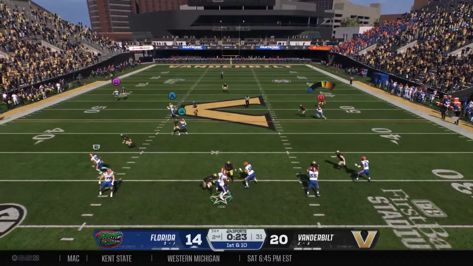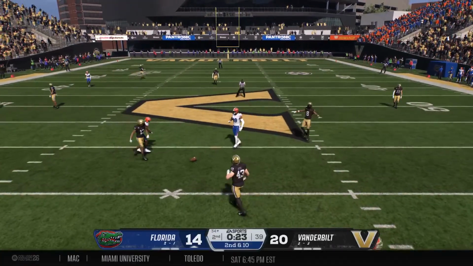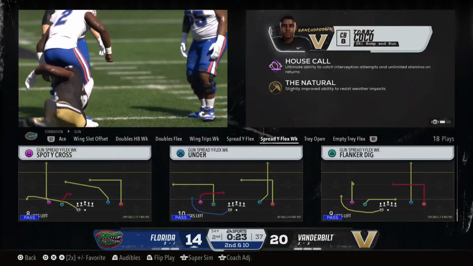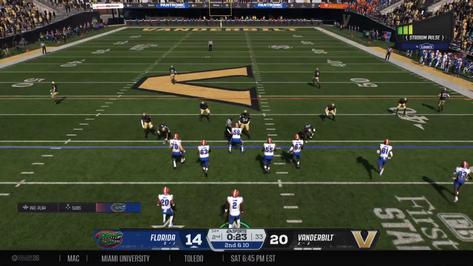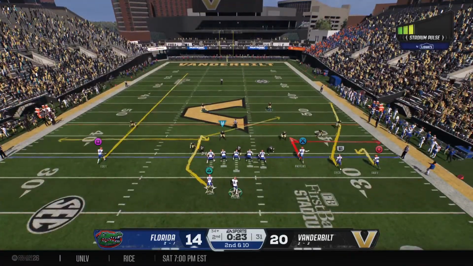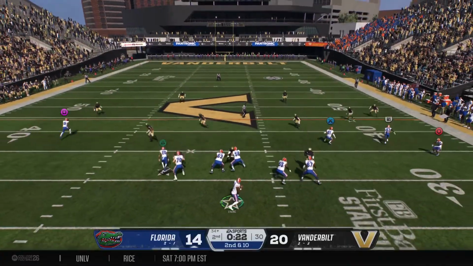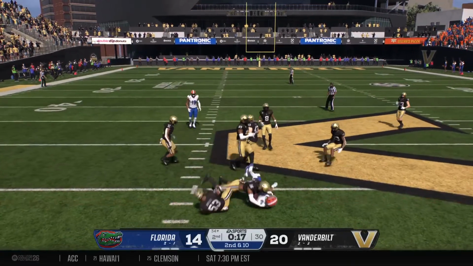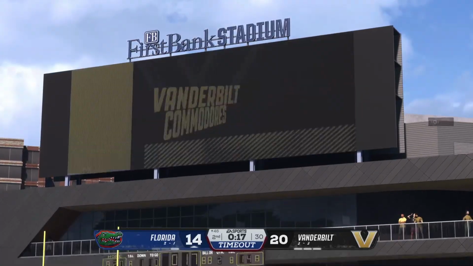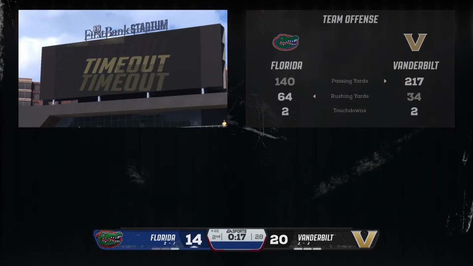Looking to throw on first down. And he was hit just as he released it, and it falls to the turf. Yeah, this offense might want to think about moving the launch point for this QB, because if you take hits like that from the pocket, it's really tough to complete passes. Got it in the middle. It's Canty. They'll get him on the ground at the 46, and it'll be a first down.